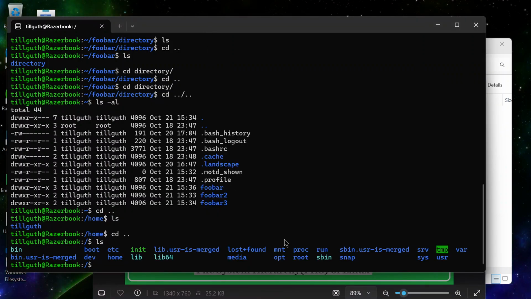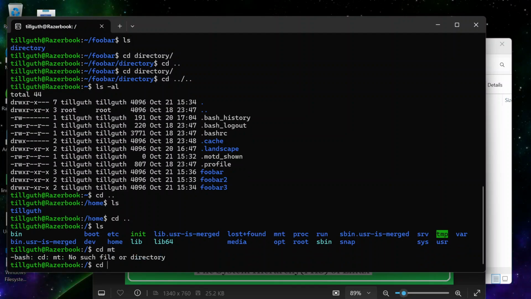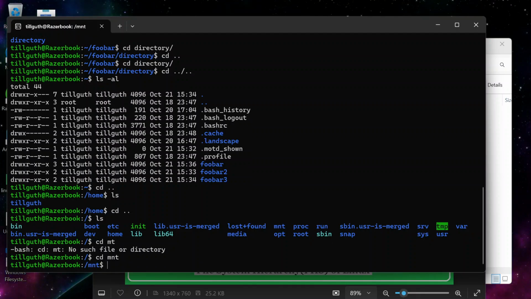I also see something significant that you probably don't know is significant yet, but this is the mount folder. This folder is actually where we can get to our Windows system from, because Windows is mounted to this so that it can run off of Windows. So let's go ahead and cd into mount. Change directory, mount.